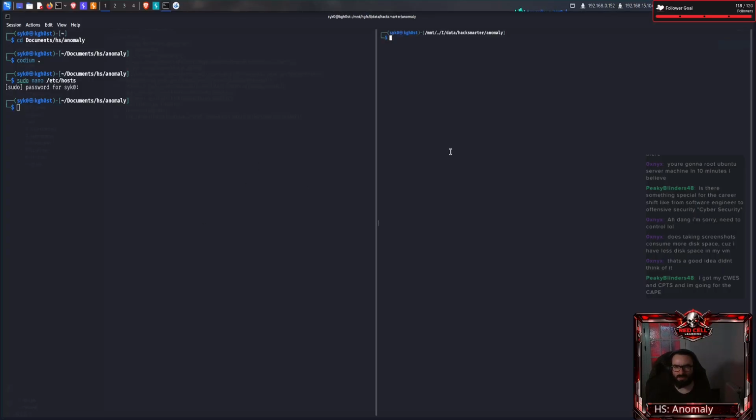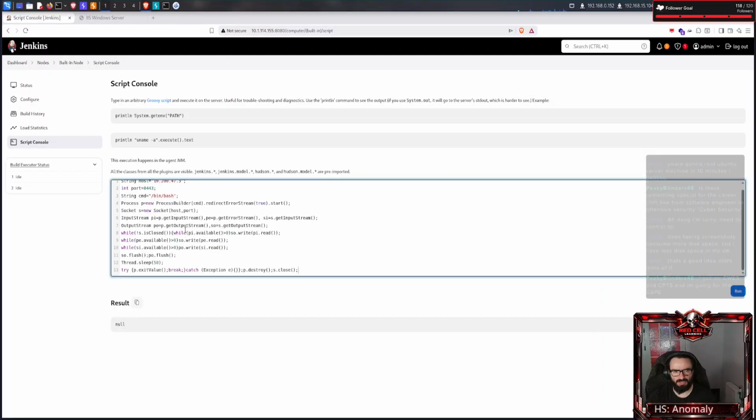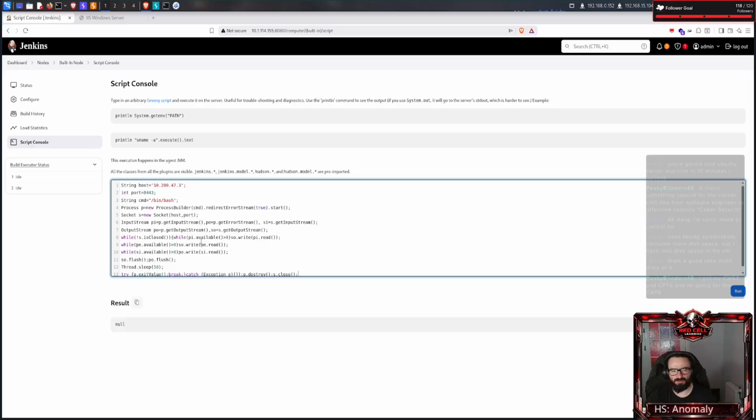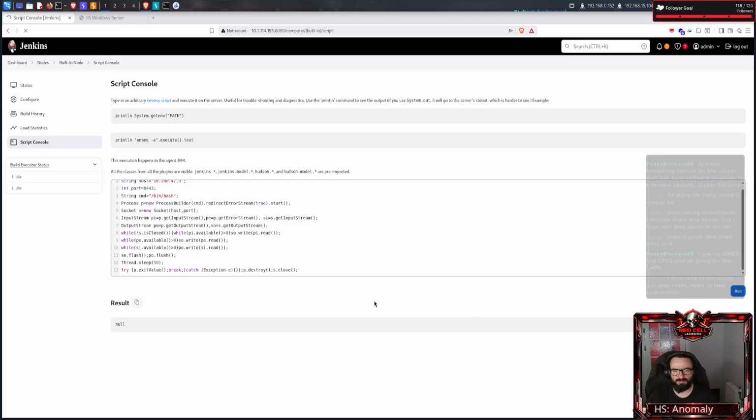Right, let's do that. We start Penelope, and let's see if we can get a shell back using this Groovy script. It probably won't work, but yeah, exactly.